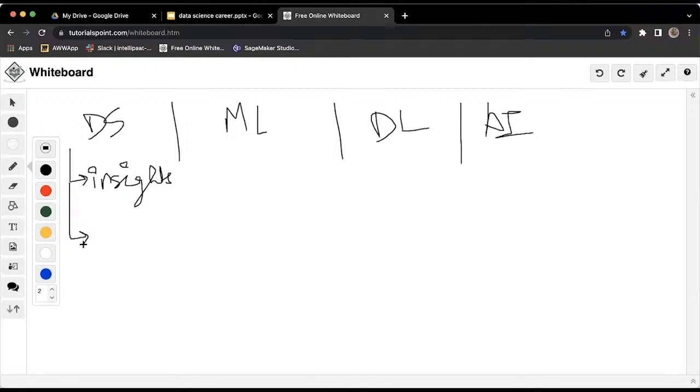Now, the second point is, is it always doing some aggregations, plus and minus? No, this is the basic example that I'm giving, right? This can go into the science of the data, from simple mathematics to, let's say, simulations or statistical or probabilistic models also being built on the data. That is called data science. Correct? Everything clear here? Nothing very fancy. It's just when you go inside the historical data and you try to tell the insights from that data.